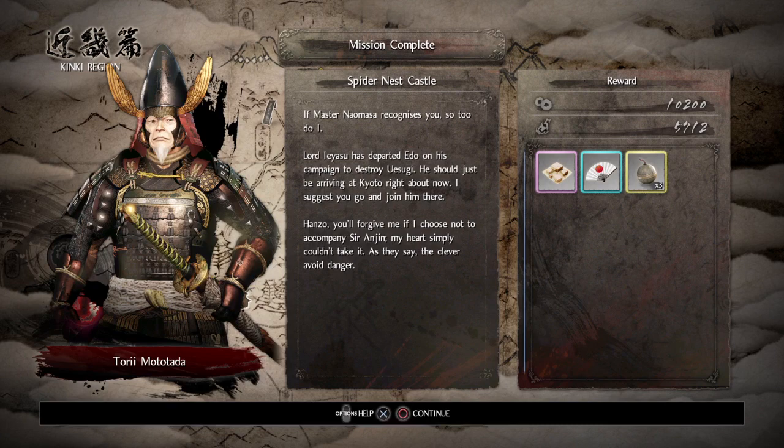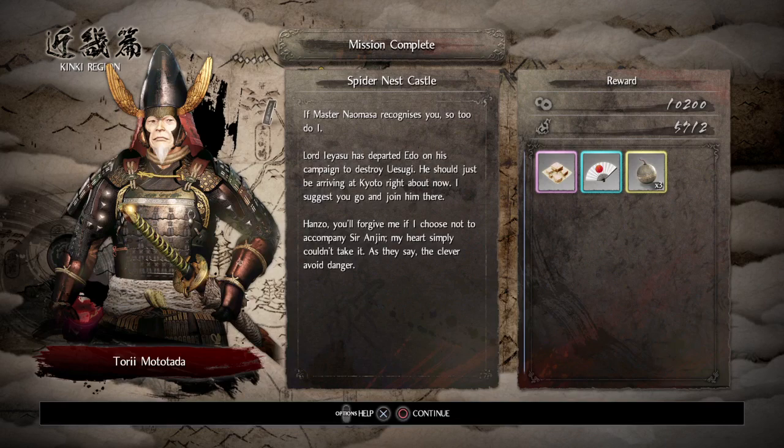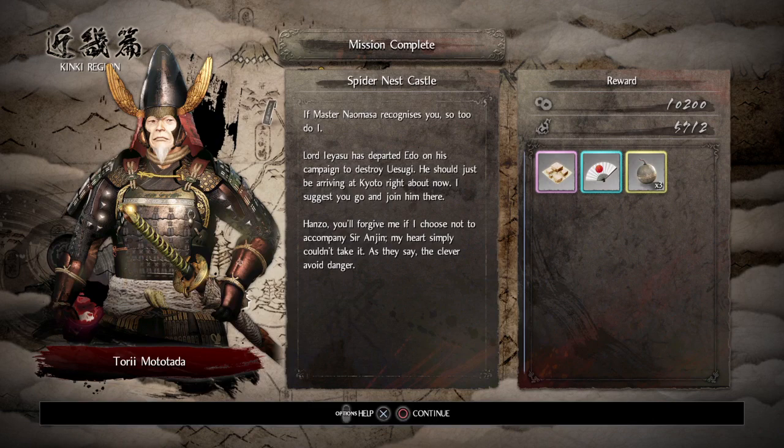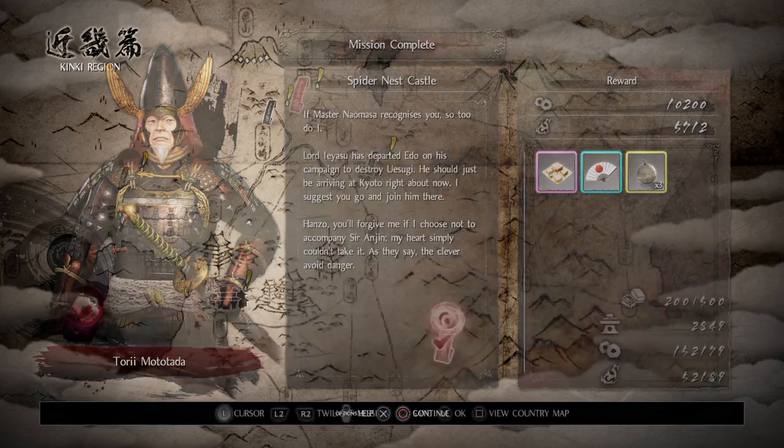Lord Ieyasu has departed Edo on his campaign to destroy Uesugi. He should just be arrived at Kyoto right about now. I suggest you to go and join him there. Hanzo, you'll forgive me if I chose not to accompany Sir Anjin. My heart simply can't take it. If they say the clever avoid danger. The ability Hidden Tea House has been unlocked.